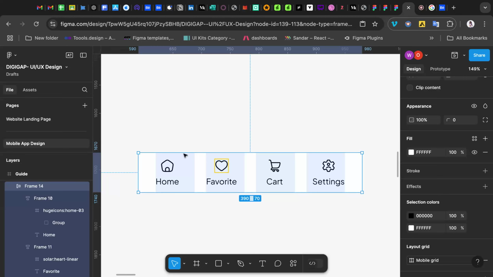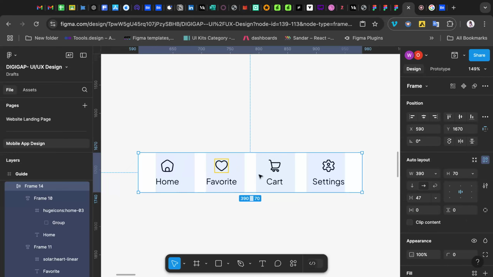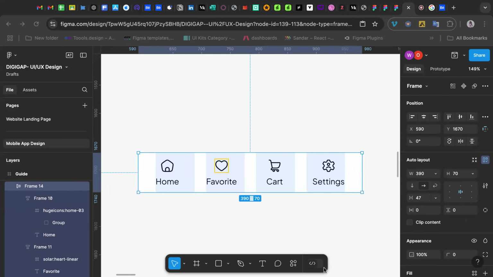Okay. So what you just do, you just come to this auto layout and you first of all turn on the layout grid. So once you turn on the layout grid, you just come to your auto layout to adjust them. Now I've given it a fake color. So if I click out, you see that it already has a fake color. So what I'm going to do is I'm going to just give this a corner radius and here a corner radius. I don't want to give this part a corner radius.